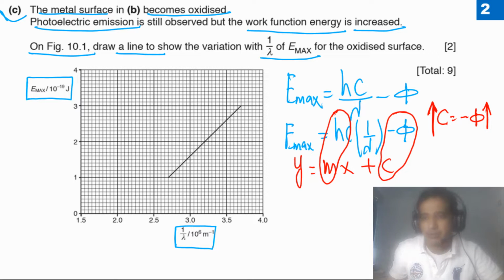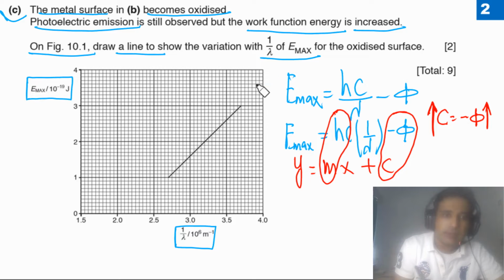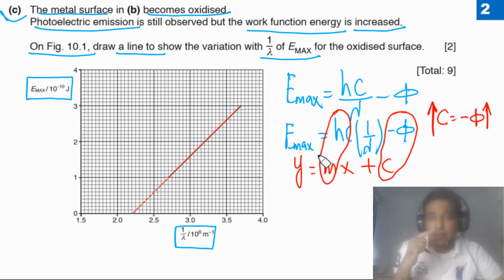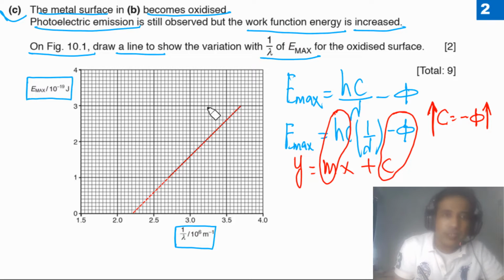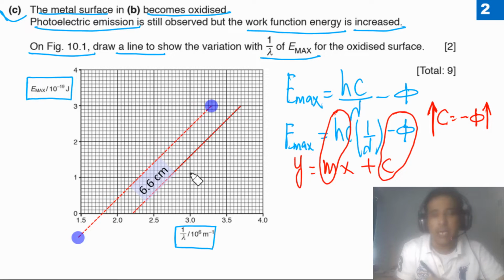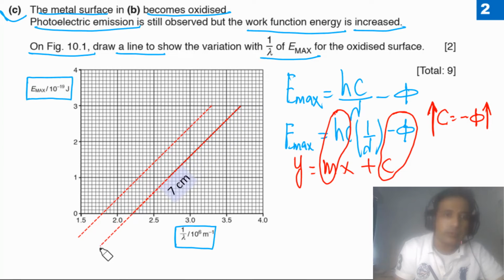In order to sketch this, first of all, we can extend this line. Now we need to draw a line whose y-intercept has a greater work function. We have 2 options. You can draw the line here, but then you can compare these 2 work functions. We can make it a little parallel, so these 2 lines have to be parallel. Now if I extend this line, for example, from here, you will see the previous lines.